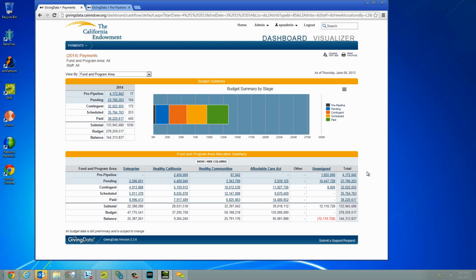As I was just saying, as we go through, I'm going to click through and present these as real world scenarios and use some of the programs as an example. This is payment information, so this particular dashboard view is designed to give you a view of the cash flow and payments. Specifically, right now we're looking at fiscal year 2014, so this is our current fiscal year. You can always see what date range you're looking at, or the scope of the data, up in this top area. And this is also where you can change the criteria. I'll come back to that in just a second.